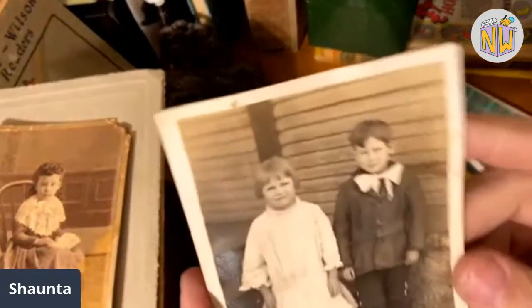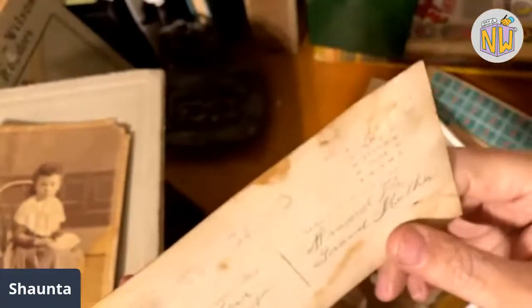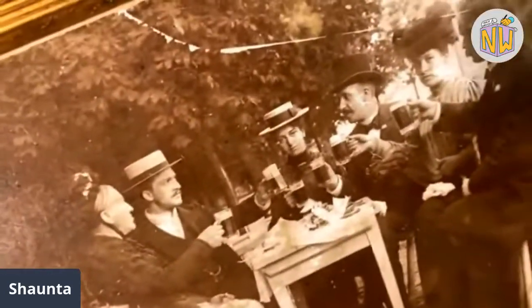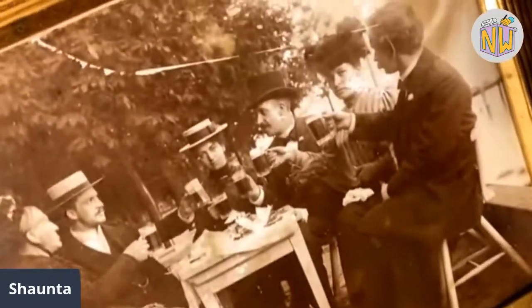And this looks like a brother and sister to me. Cutie patooties. Oh, it's a postcard. Or it looks like someone might have stamped it. And then this picture is so fun. Like, look at these people drinking their beer. Isn't that so cute? So I was really excited about that.